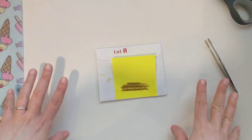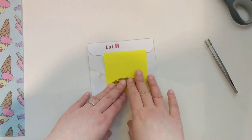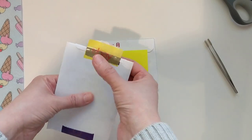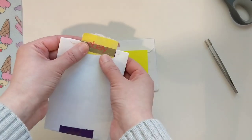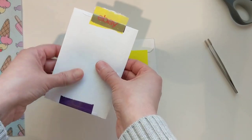Okay, so this is video two of an unboxing that I'm doing. I purchased 200 stamps, and they came in two separate little envelopes. And if you would like the eBay store that I bought it from, just leave me a comment, and I'll be happy to share that with you.